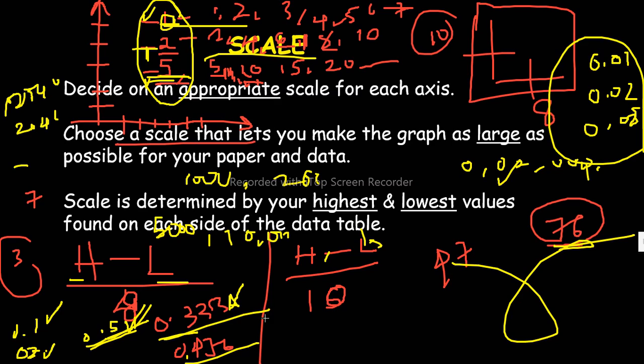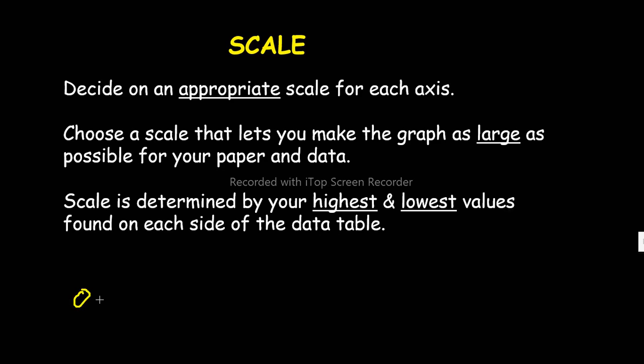But if you dare use a value that is below the value that you've gotten, you reach the maximum box and the highest value will not be covered. And you'll need to add another graph paper. Let's say you've gotten 0.7545 after dividing highest minus lowest by the number of boxes that you want your graph to cover.